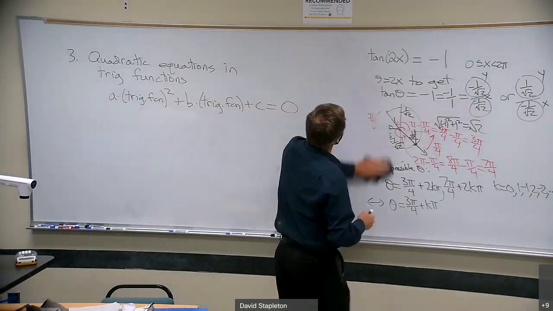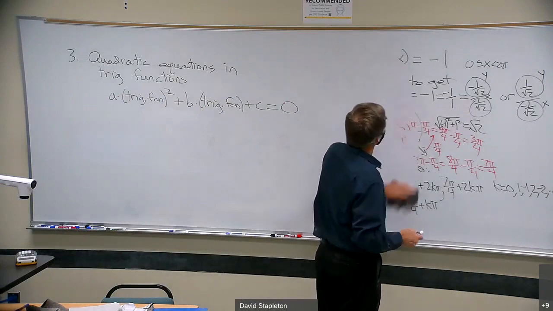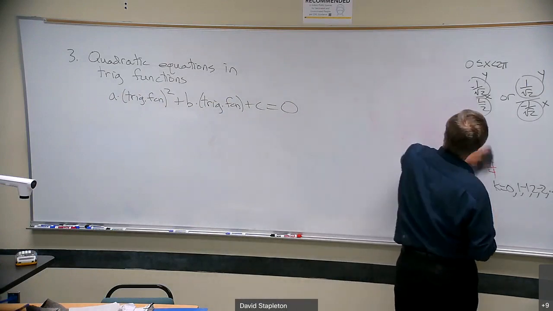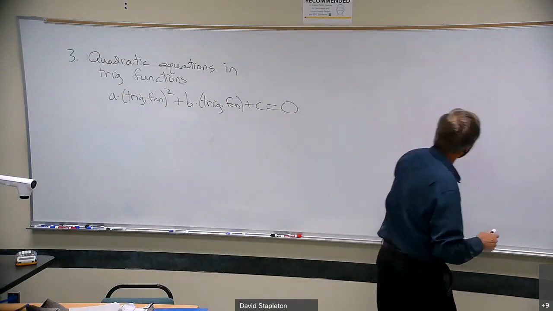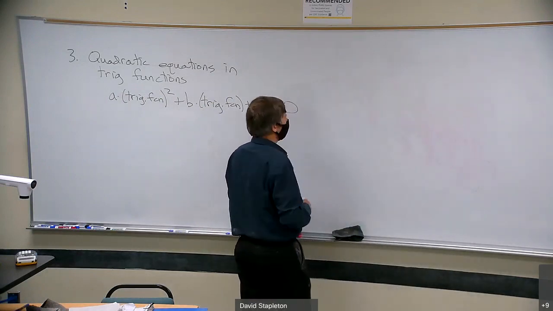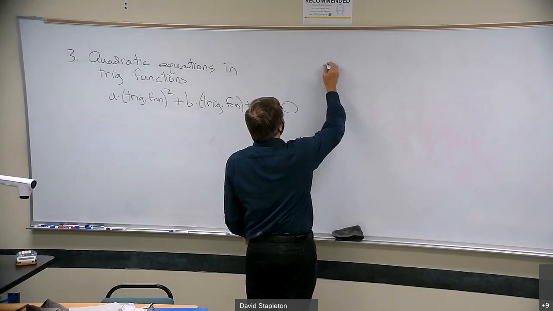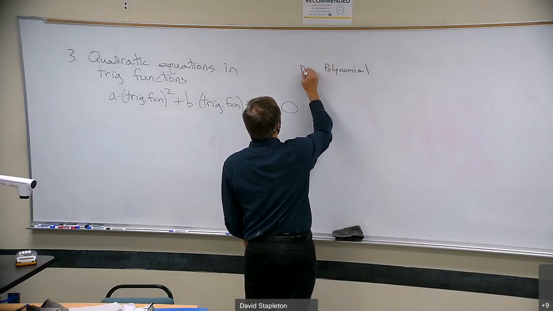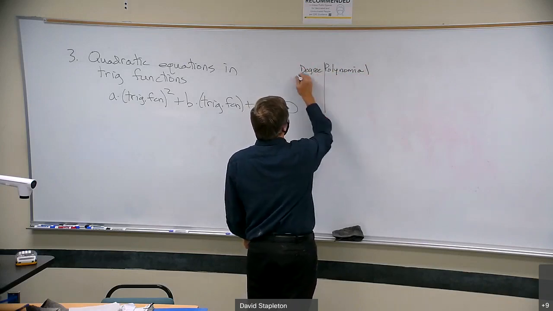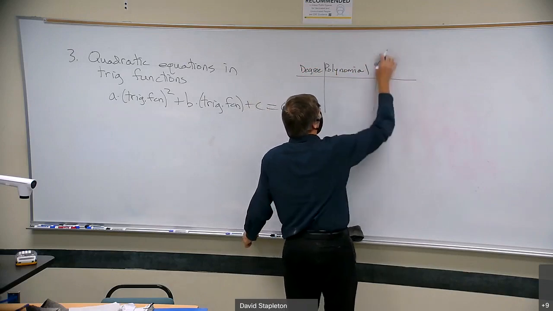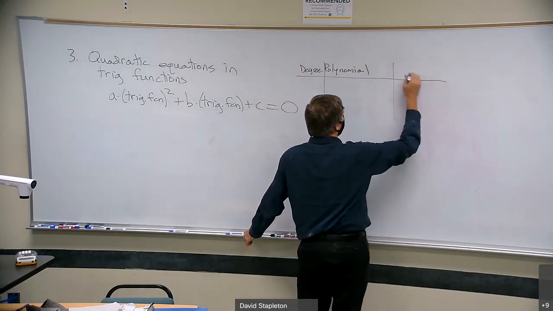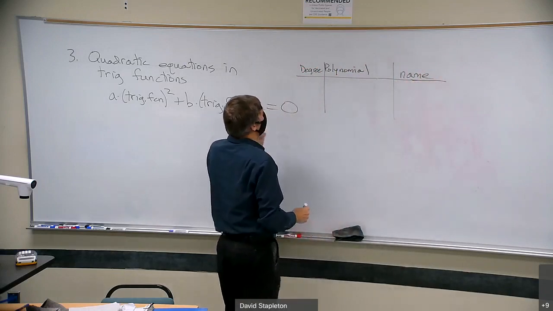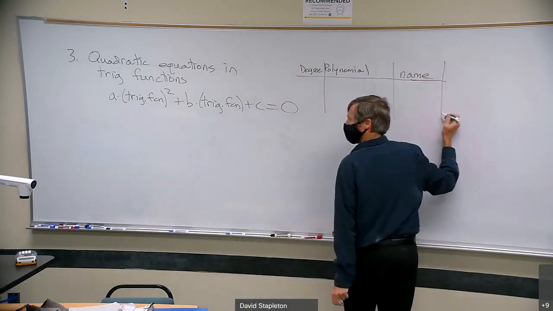Just for your mathematical ability in future classes, I would really like to generalize this a little bit. I think it really helps me to remember all these things when I see something like this. Remember what a linear equation in x is? So these are polynomials. Here's the degree of the polynomial. And here's its nickname, if you like, an alternate name. What if I put, and then the corresponding equation?